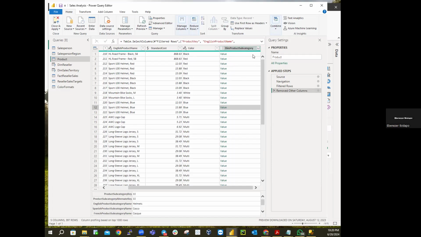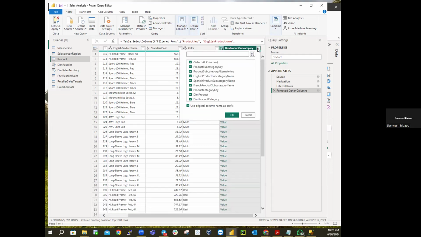So I don't need that table. I only need few information from the table, and I want to bring it to this current one I'm analyzing. So I'm going to click on this button. So it lists for me the content of the tables. Uncheck it. I need English product subcategory name.